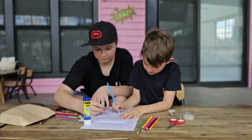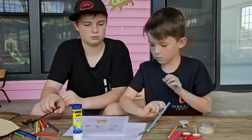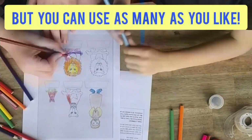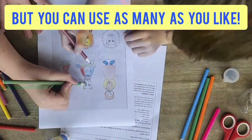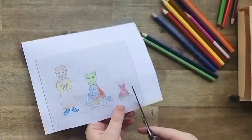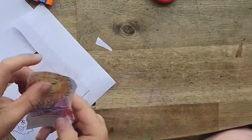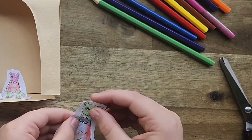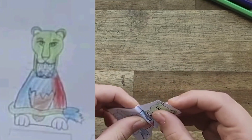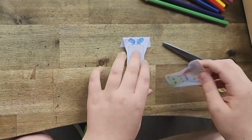Colour in the picture of Daniel and the lions. Cut out the picture of Daniel and the lions. Fold the top lion's mouth on the dotted lines. Then fold the base tabs back.